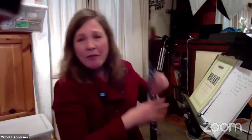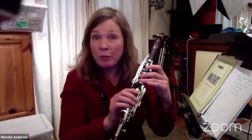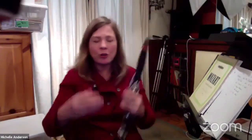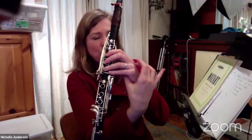All right. Next question. What happens when you're playing one altissimo note and the following one just won't come out? Well, altissimo notes have odd fingerings. Sometimes if we're using unfamiliar fingerings, we may not be covering the holes all the way. So make sure your hands are in a good position. And on that note, we want our hands to be relaxed, arched fingers if possible, straight line from our hand to our wrist to our elbow.